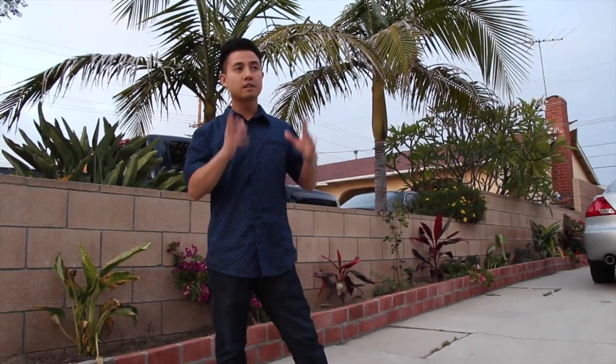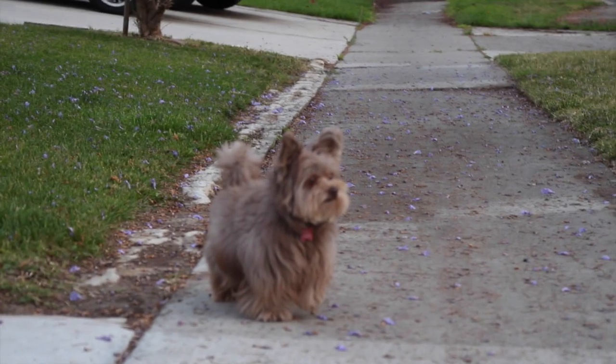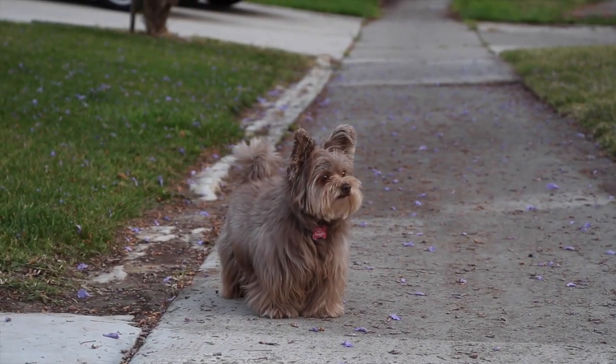All right guys, so even though Snuggles is really far over there, I'm going to show you guys just how reliable these behaviors can be, even without treats. In a second, even though she's sniffing around the grass, I'm going to ask her to lie down, even though she's really far away, and you'll get an idea of how powerful reinforcement really is in these kinds of scenarios. Snuggles, down. Snugs, down.